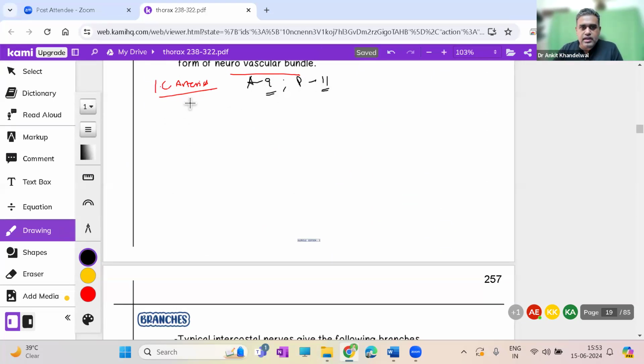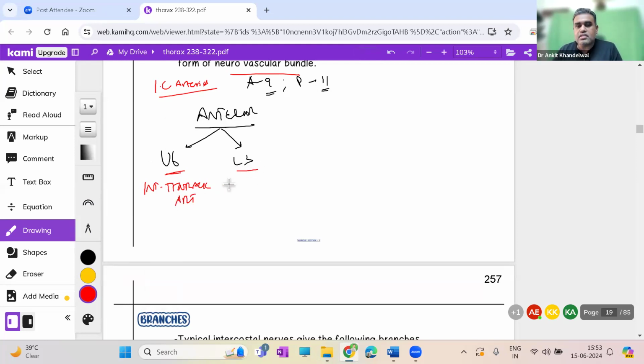If we start to write intercostal arteries anterior, then we can say anterior, upper 6 and lower 3. They have different names. Upper 6 anterior intercostal arteries come from internal thoracic artery, which mind you is again a branch of subclavian. And lower 3 anterior intercostal arteries come from musculophrenic artery, which is actually a branch of internal thoracic. So basically, both of them are a branch of subclavian only.